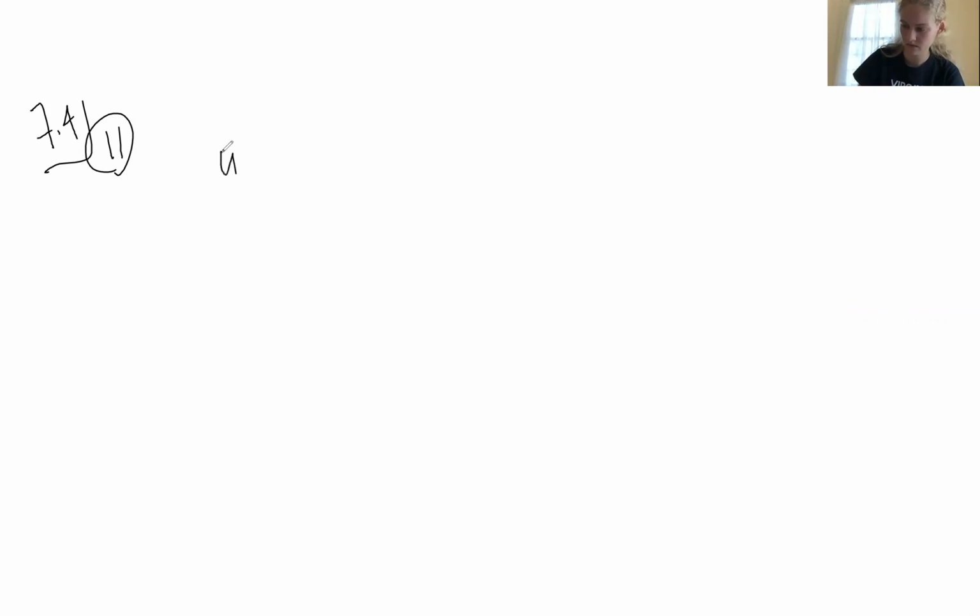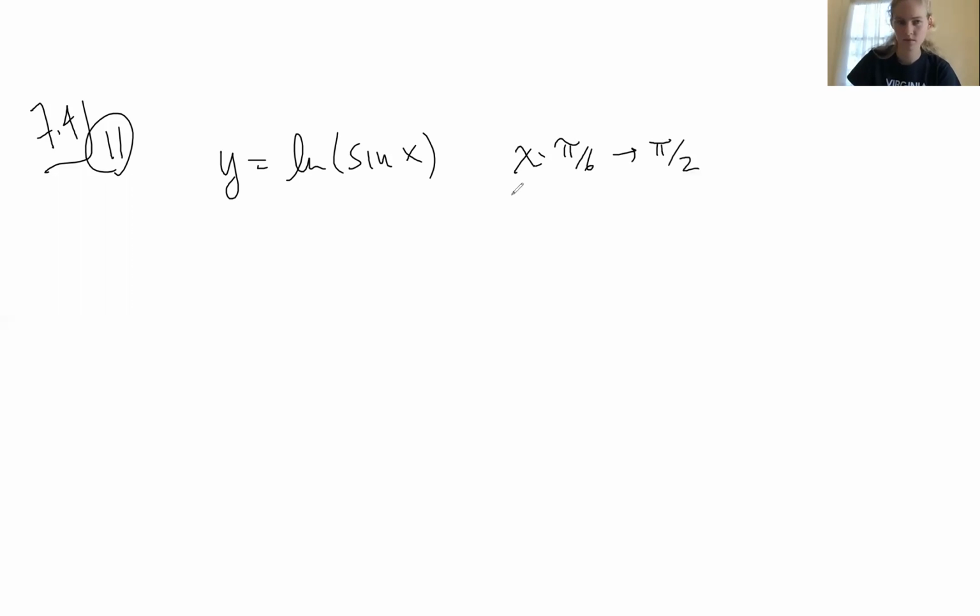Okay. So the function is ugly, but usually it's ugly because then the derivative works out to be nice enough. So we get the natural log of x, really? The natural log of x squared, awesome. Okay, so then the range for x is from pi over 6 to pi over 2. I'm not going to draw it. I don't know what it looks like.